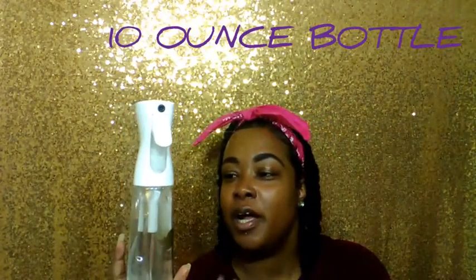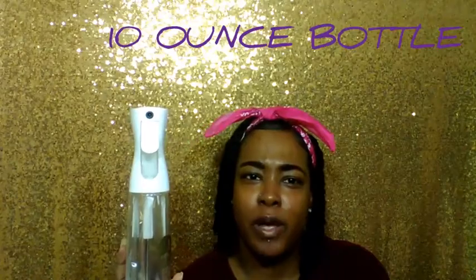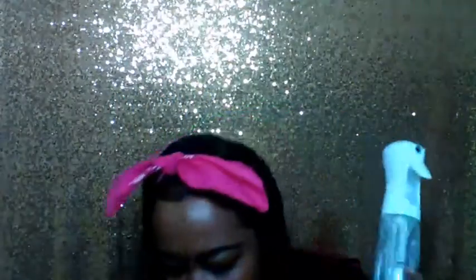But anyway, I just absolutely love it, and like I said, I purchased this off of Amazon for $10.99. This is a 10 ounce bottle, which I absolutely love. Another thing I noticed about this spray bottle is that it's still completely full, and I did my whole head. Versus when I use this one, I use almost the whole bottle for my whole head. I guess because it mists out, it doesn't use as much water as my previous spray bottle does.